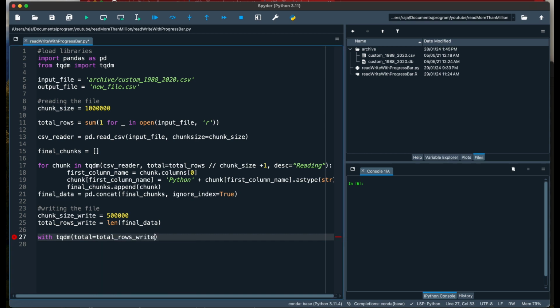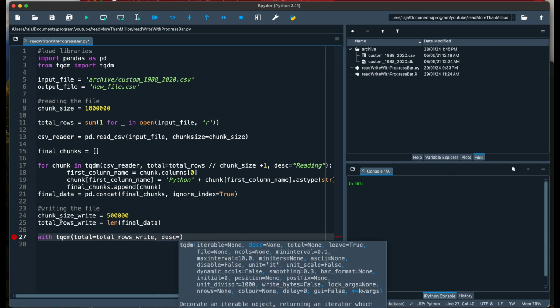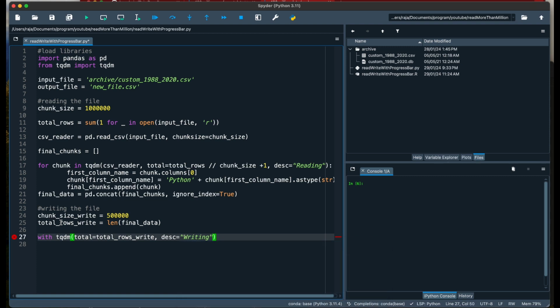Then description equal to, let's say, Writing. You can write anything you want. Then as pbar, to show the progress bar.